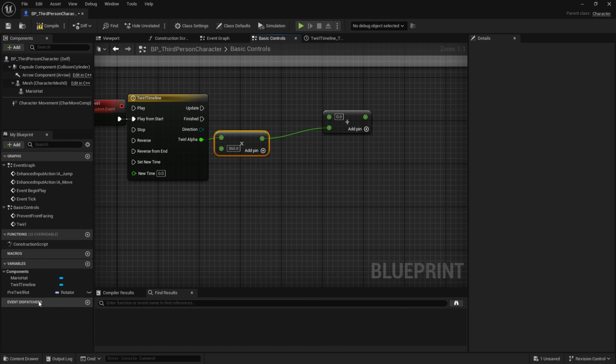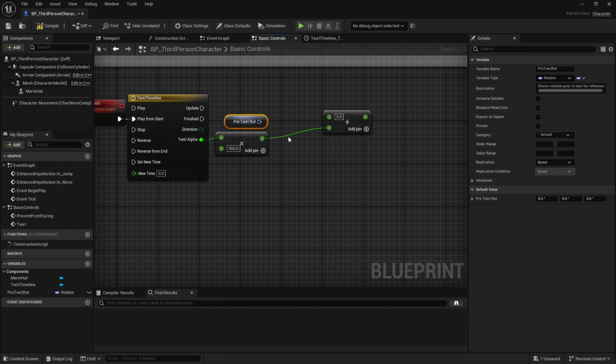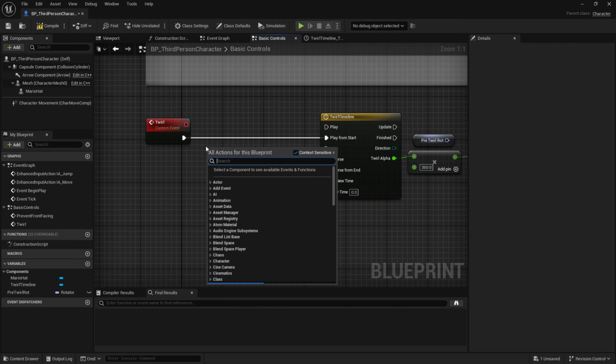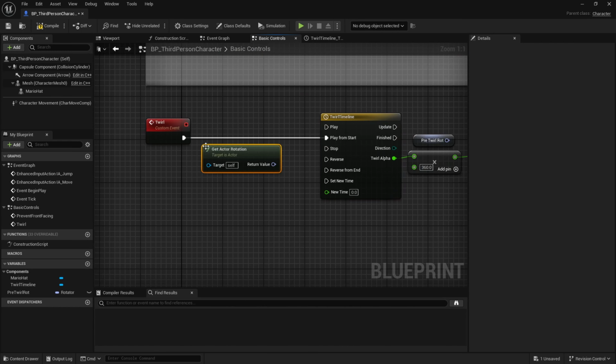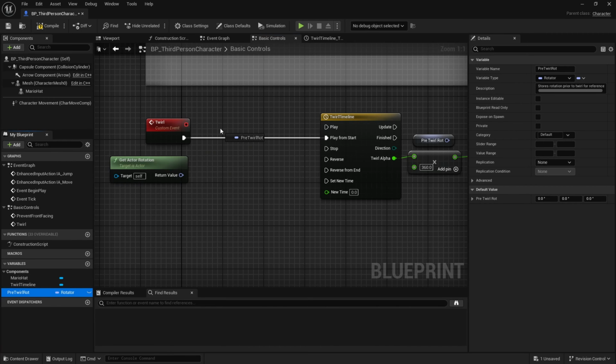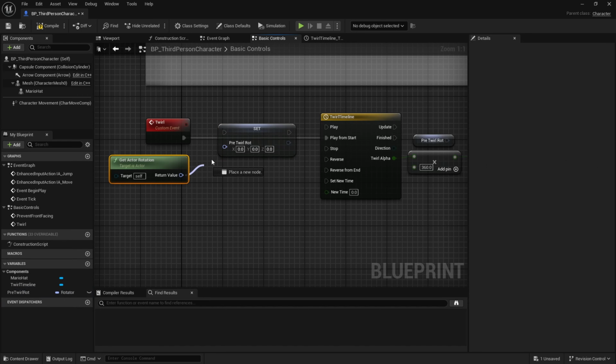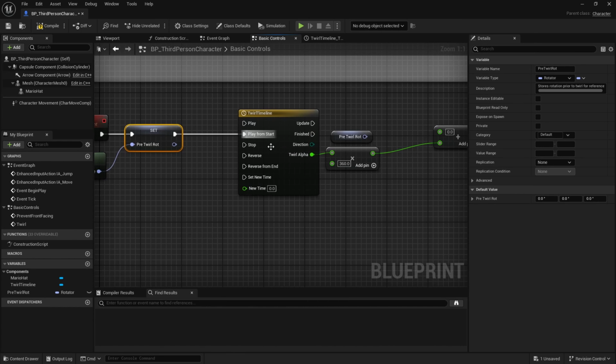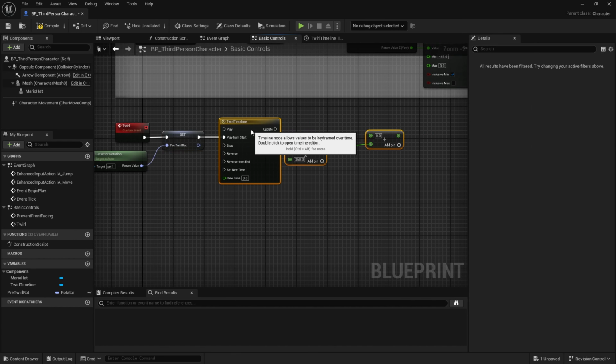Another note is I decided to add the rotation value instead of just setting directly because rotation values are repeated since they are on a circle, and it would be better to add to ensure that it continues in the same direction properly. I then get the active rotation and then set that value to the pre-twirl rotation, which will be stored and then used to set the new rotation during the twirl.